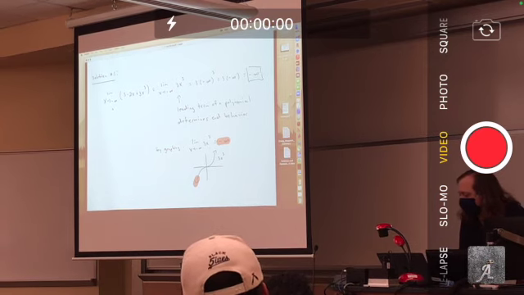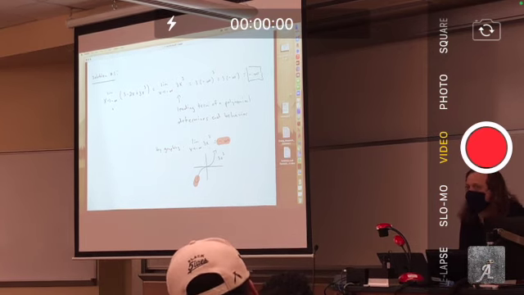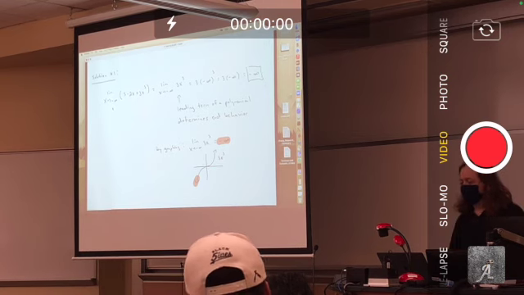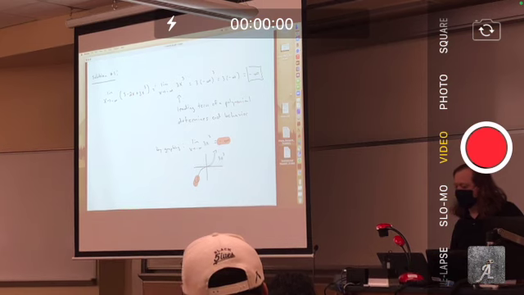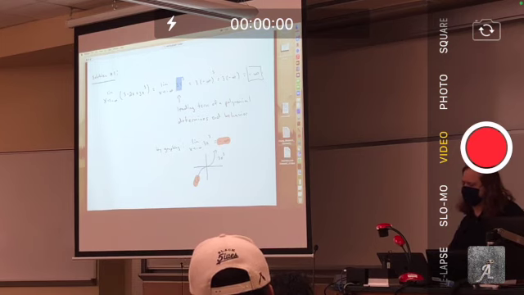This one was written in reverse order. What's the leading term? The 3x cubed, right? It's the one with the highest power. So if I want to find this whole limit, I only need to look at the highest power part. I can ignore everything else. Why is that true? Because approaching really high values, that's going to have the most effect.